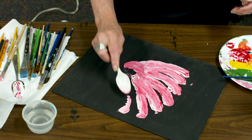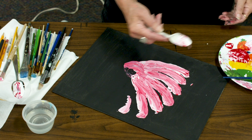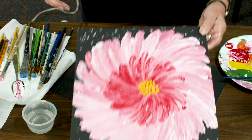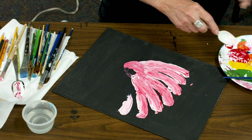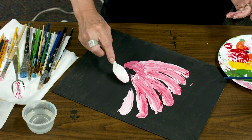Do you see what I did? I dropped just a little bit there. That's exactly why you see all the spots in the back on this. We'll do that at the end. That's why those spots are there, but I like them. It adds another layer of interest to it. But it definitely was because I dropped some paint on it.